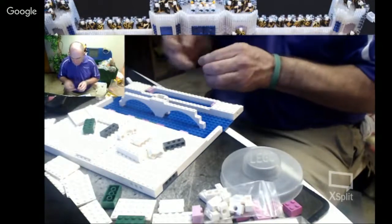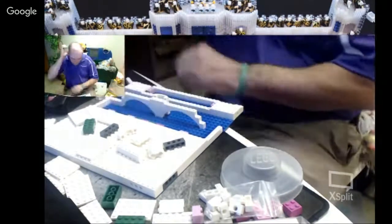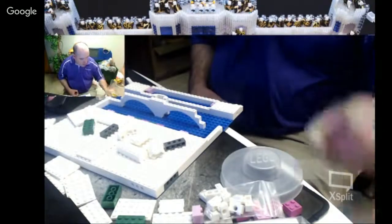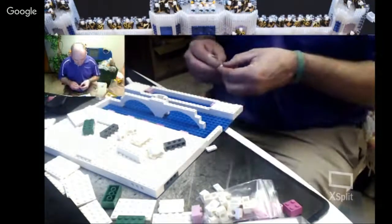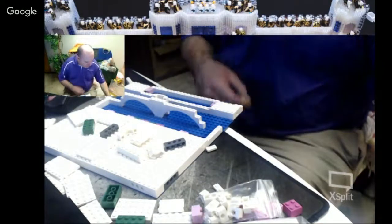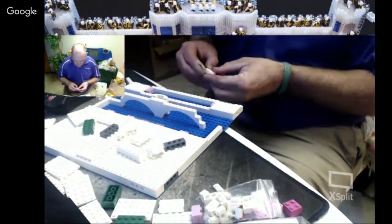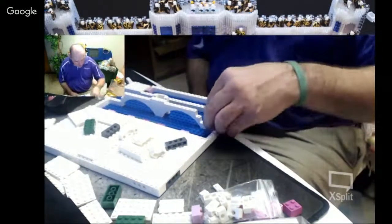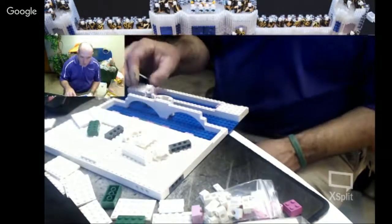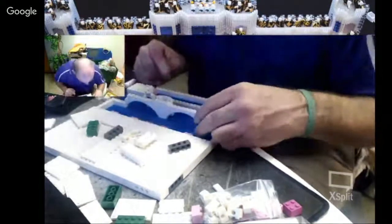The goal is to always add some different things to the mix for the castle. I do take it to Chicago, so the goal is to make it as different as possible if I can, so that there are reasons to look at it and enjoy it. That is the goal right now, getting it prepped for Chicago, and using smaller portions of it for local shows. WISLUG actually has 2 shows tomorrow. They have one down in Elkhorn, and one at the Monona Library. So I'll be taking a small portion of the castle to the Monona Library. But I'm just trying to play here. I just want to get a little bit of an area here, maybe an arm storage, or possibly a little bit of a sleep storage.